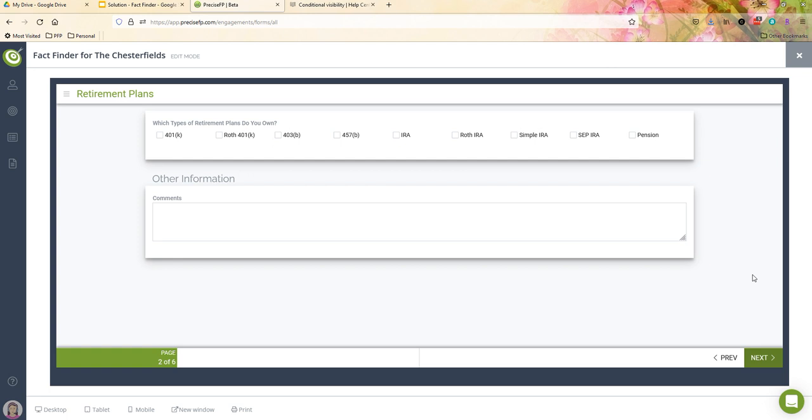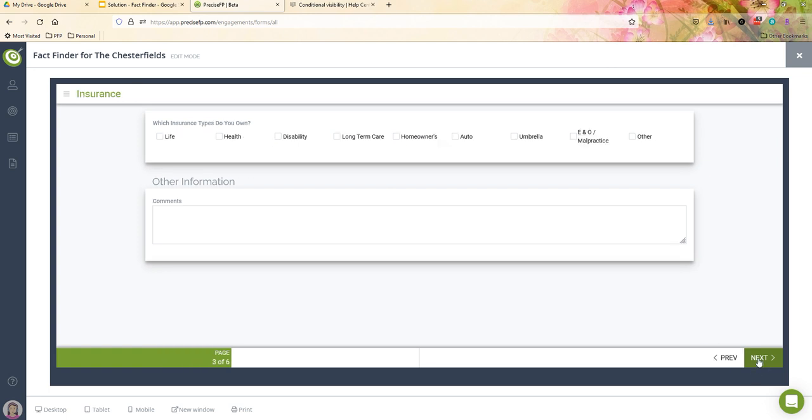It just means the client won't have access to that one particular section that maps over, so there's no data there, and nothing will export over when you use an integration. It also means that when the client gets this, they're not seeing a page, field, or section that is not applicable to them. So that is curating a fact finder. What you see in the preview is exactly what the client will see on their side too.